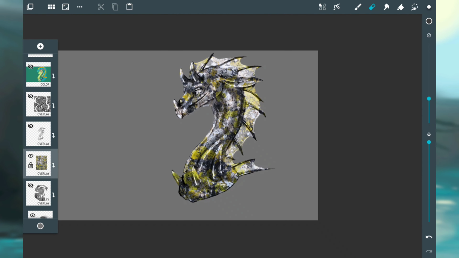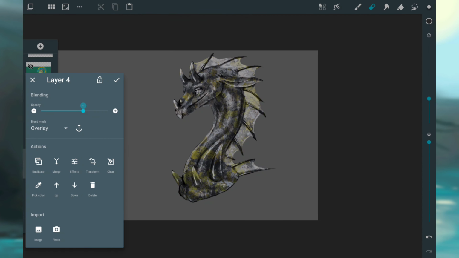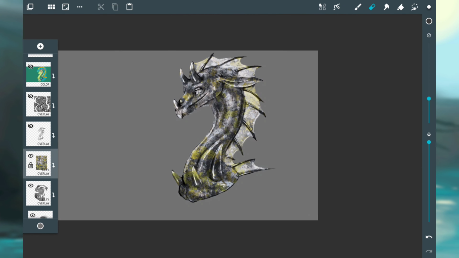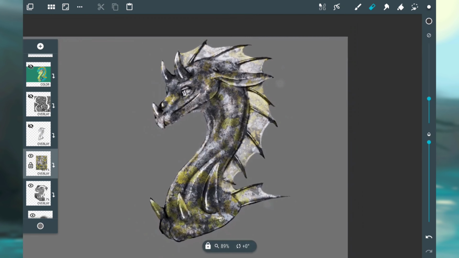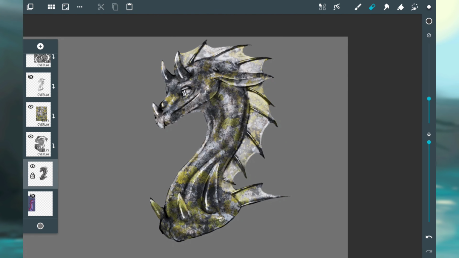I will make some small adjustments to this, like turning down the opacity a little bit, and I will actually get my eraser out and I'll get a textured eraser so it doesn't have a smooth edge, it's kind of spiky. And I'm just going to take chunks out of my bottom layer so that it's a less even surface and it's more of a believable stone statue.